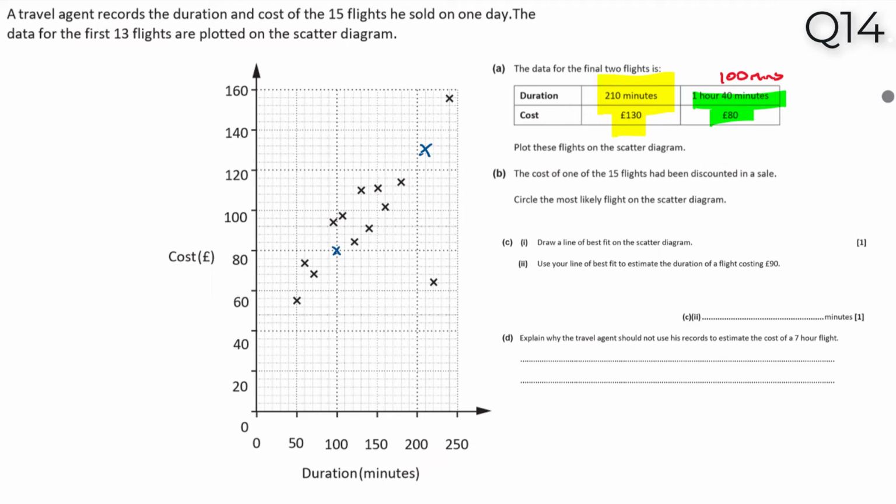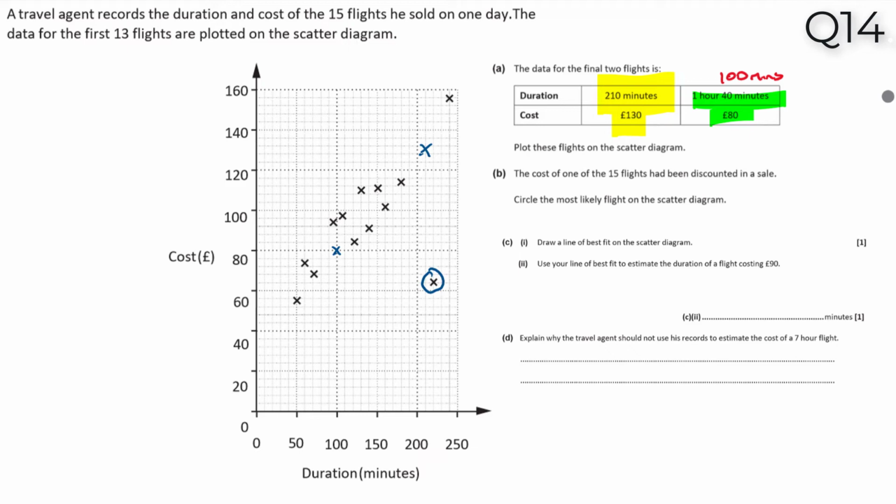Okay, so all the rest line up in a fairly straight line, but we've got this one down here, haven't we, which is sitting all on its own. That one is our outlier, so I assume that one's the one that's been discounted. All the ones at about 210 have been at a cost of about 130, haven't they? So that one is significantly lower, so I think that's the one that's been discounted.